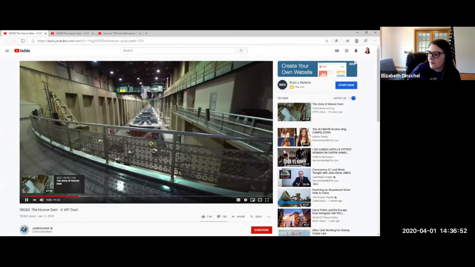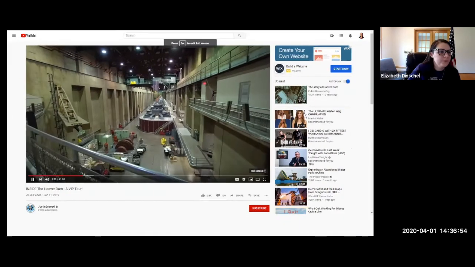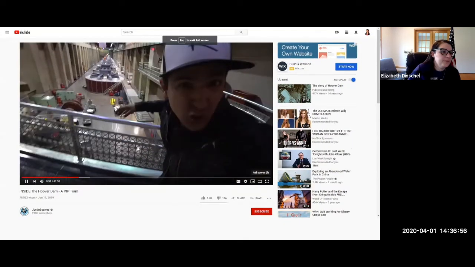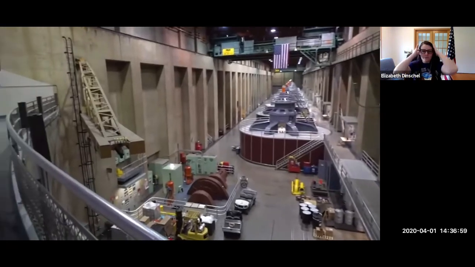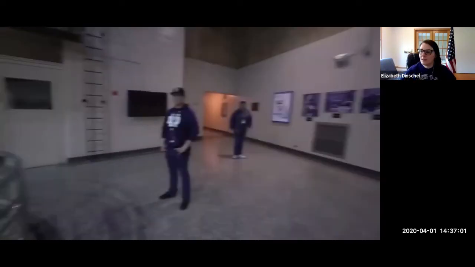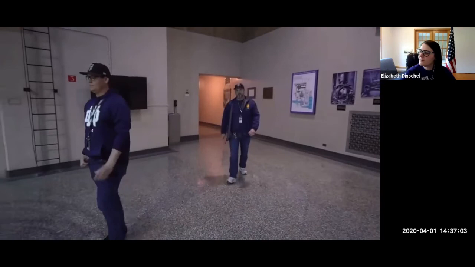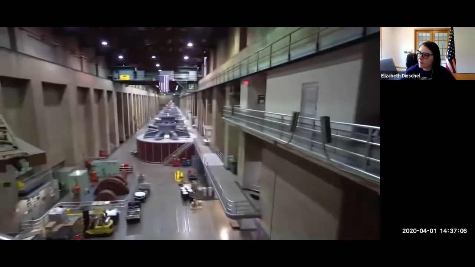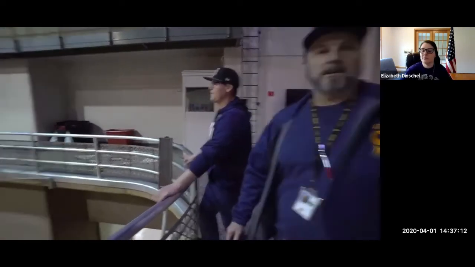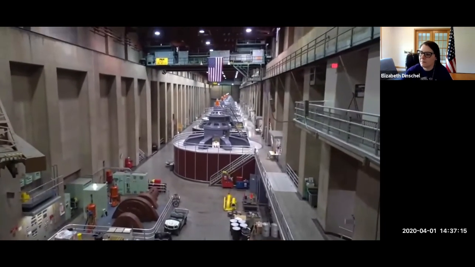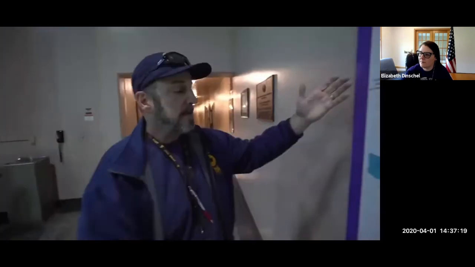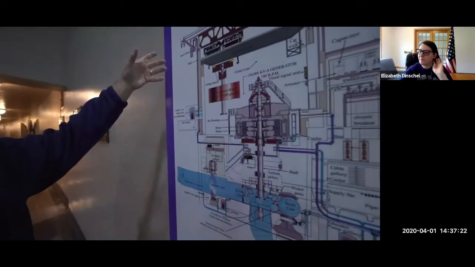Right. Oh my gosh, would you look at that? Look at the size of this. We're inside the power plant, and I'm guessing those are turbines? Pardon me? Those are turbines down there, Mike? Those, oh, you said turbine. Those are our main generating units. The turbines themselves are actually what turns the rotor and runs the generator. Gotcha, so there you go. That's where the electricity is being made. Now show me how they make the electricity. Basically, it takes water in an intake tower into a 30-foot diameter pipe called a penstock.